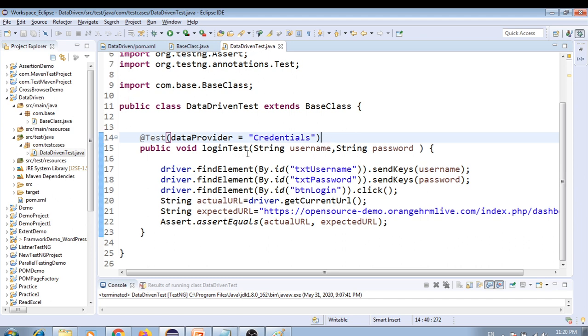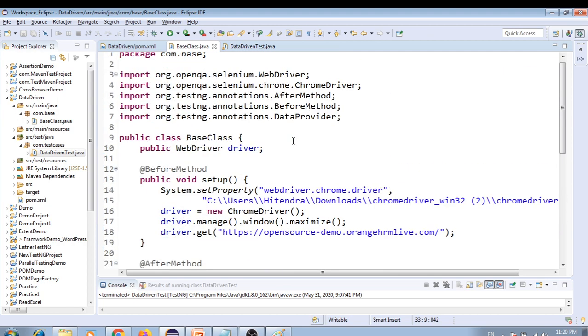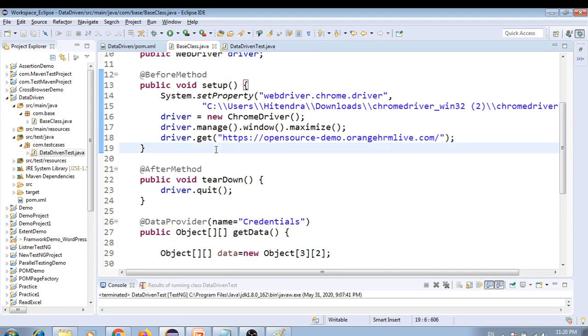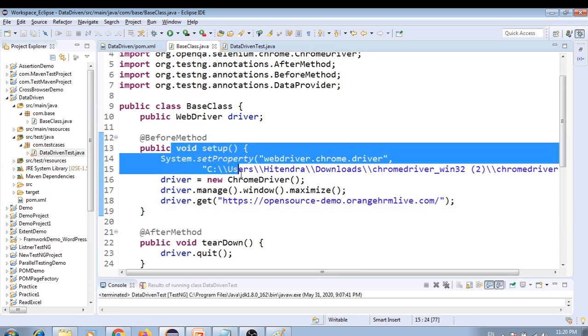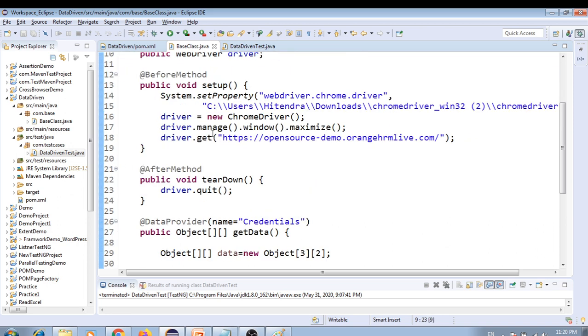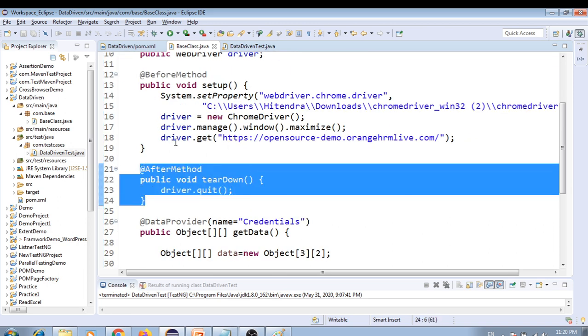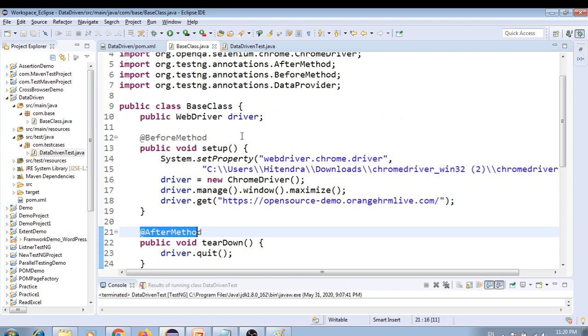Now I think our test case is ready, so let me just recap what we have done. We have created a couple of methods over here. We have a setup method to launch the browser and navigate to this URL, Orange HRM, inside the base class. We have the tearDown, with the annotations BeforeMethod and AfterMethod.